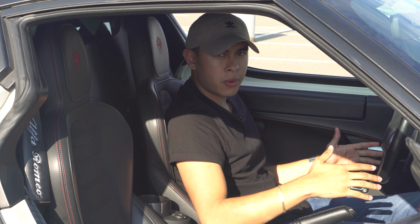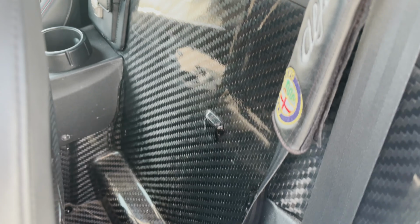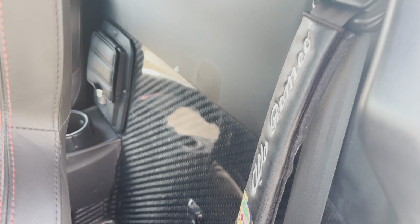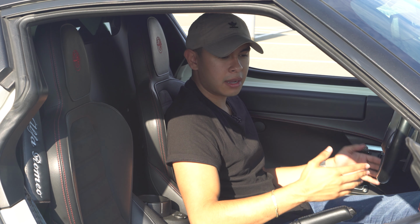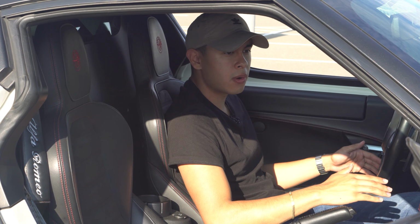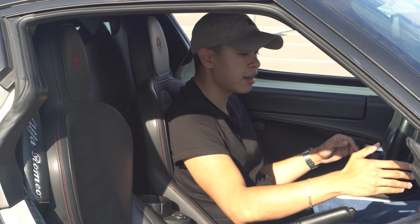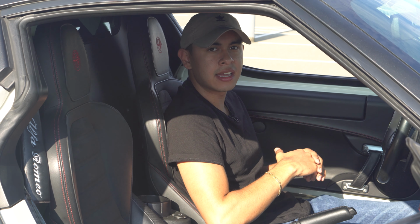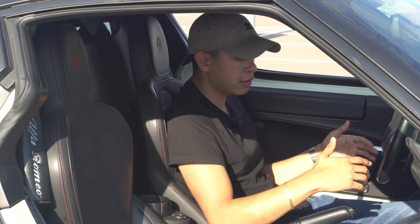One of the biggest things that I wanted to talk about on the interior is the carbon fiber tub, because this does make it feel very special. And I think it makes it a very special car. This is under $100,000 and you're getting a carbon fiber tub. You sit very low. This is something that you find in high-end supercars like McLarens, but it's nice to see it in an Alfa Romeo Italian sports car under $100,000.